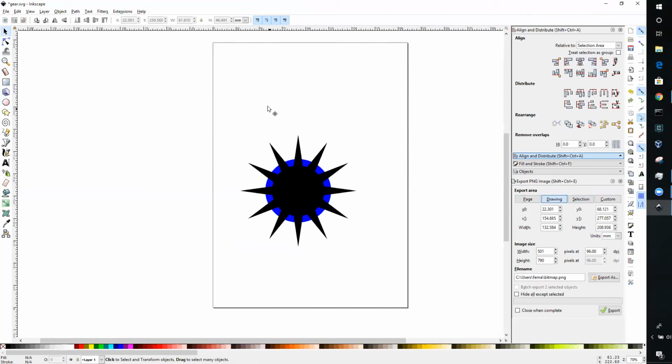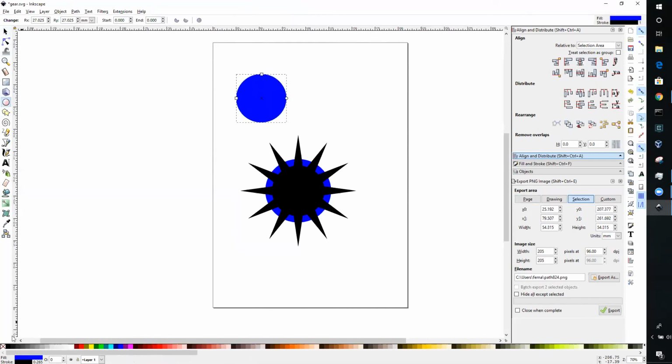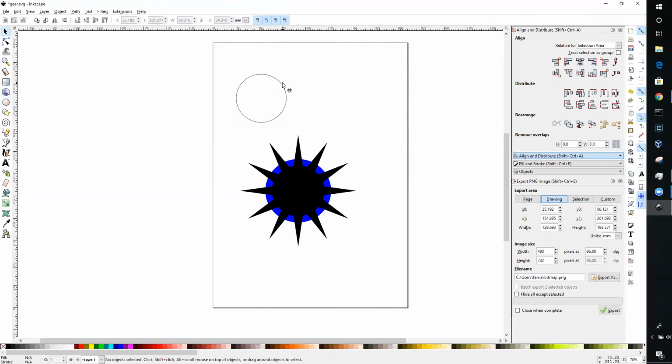So let me create one here. Create a circle here. And I want to set the stroke to black and remove the fill. So I set the fill to nothing. And let's say that I can take this circle and I can hit Control D. Control D, now I have two circles. Okay, so let me select this. Oh, it's not letting me move it. Okay, so I have two circles.